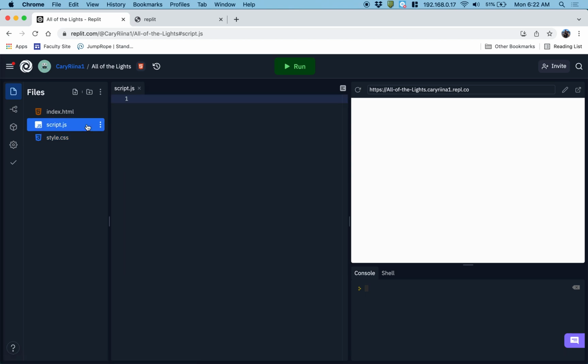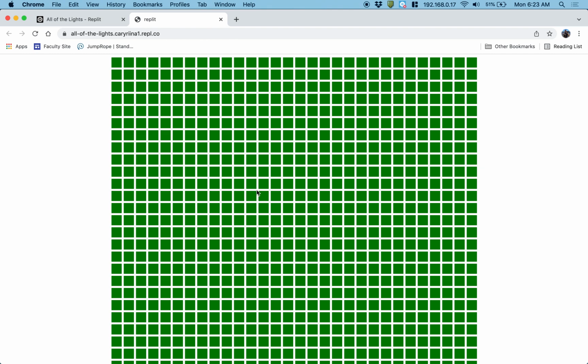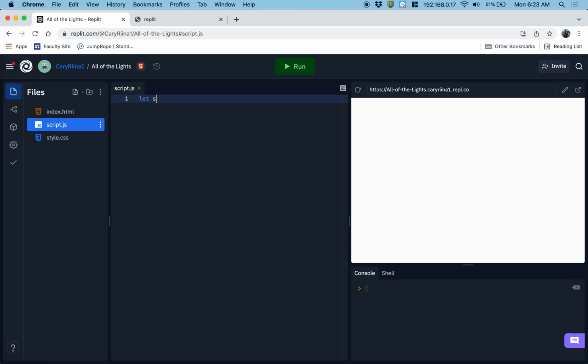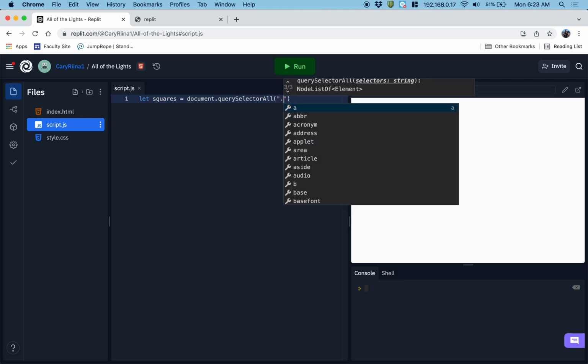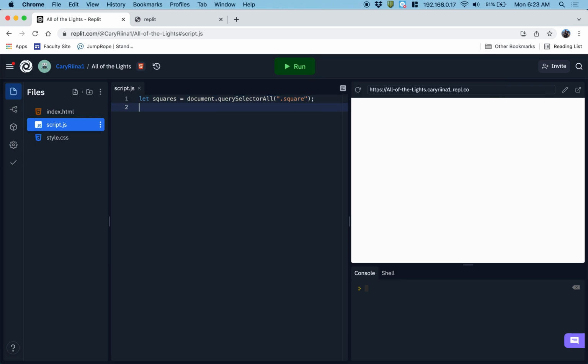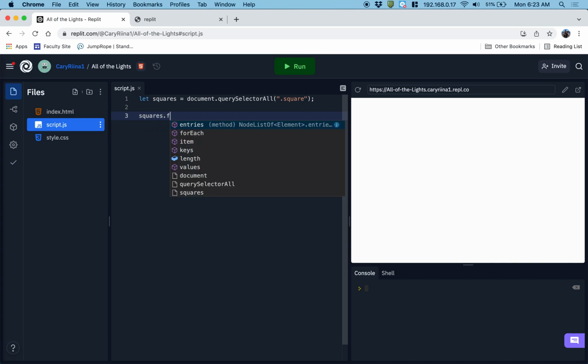So now that we've got this active class, we're ready to do the JavaScript. Our JavaScript is going to make use of these tools that we talked about before break, which is let's select everything on the page and then code it in very few lines. So to select all of these things on the page, we're going to do let squares equal document.querySelectorAll. Instead of selecting one square, which document.querySelector would do, we're going to select all of the things that match .square. Then we're going to program all the squares at the same time by doing squares.forEach.